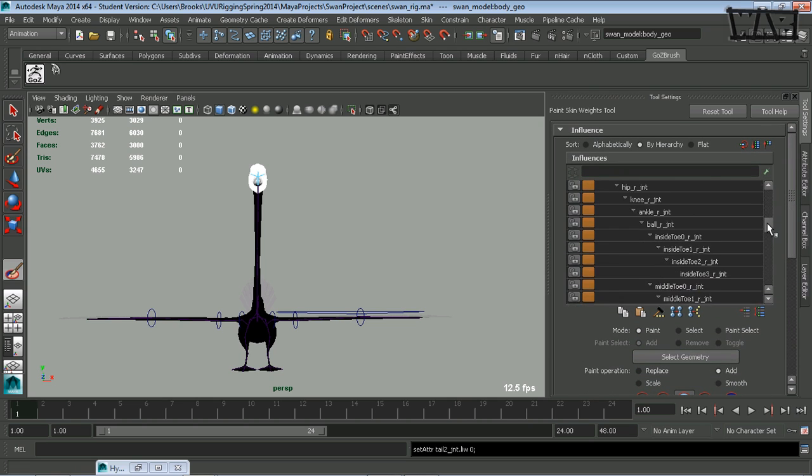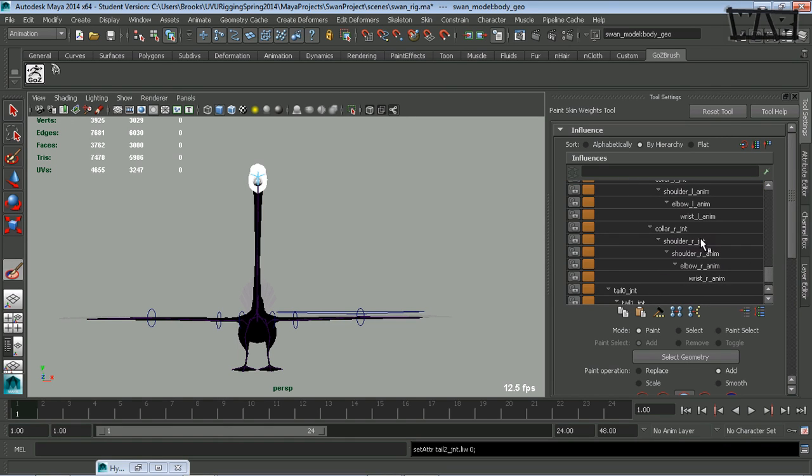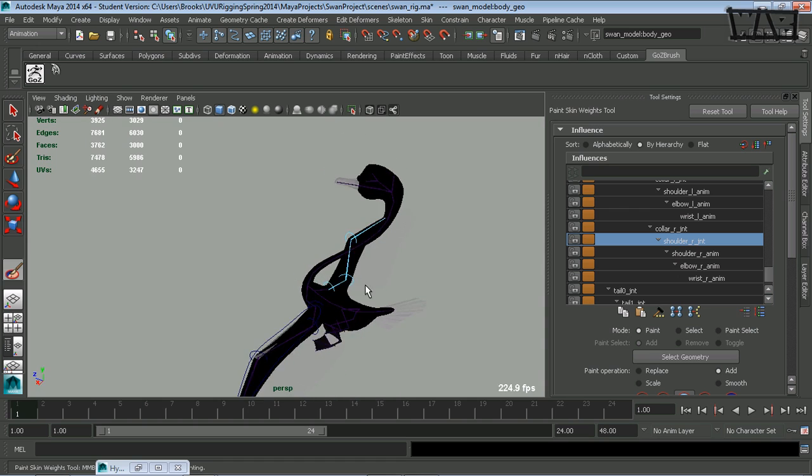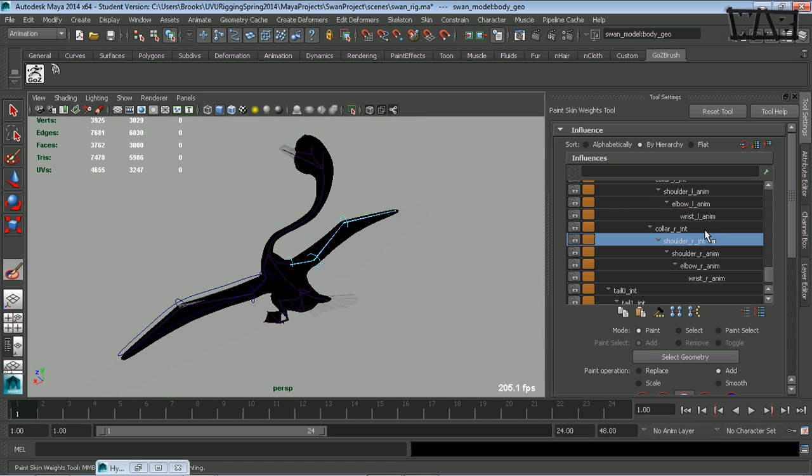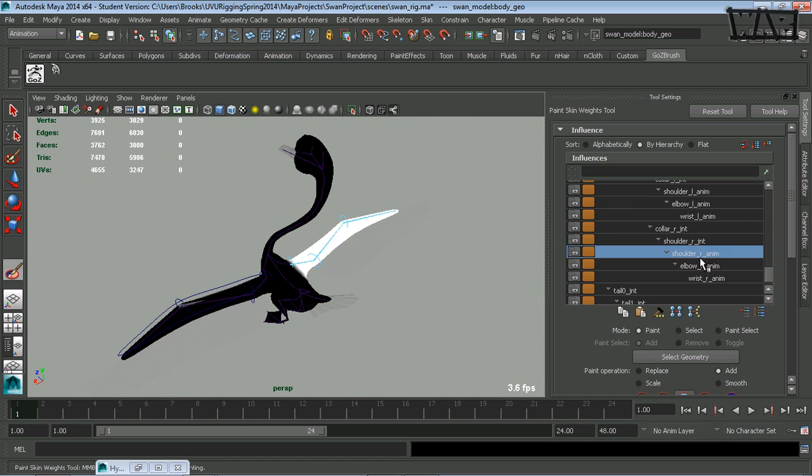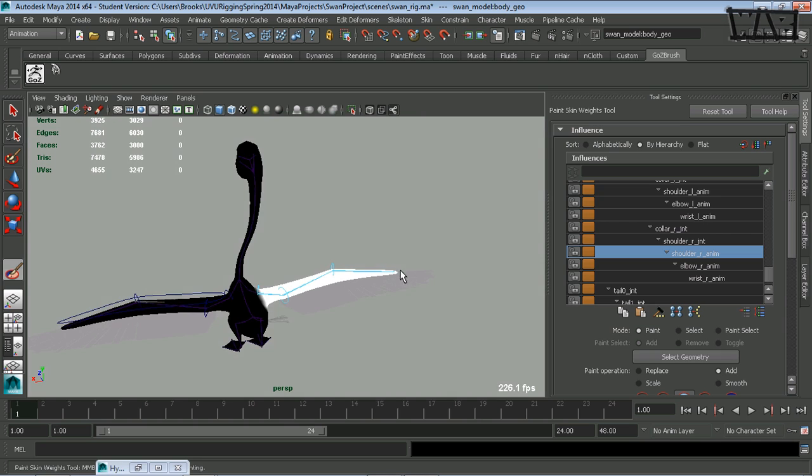Okay, so now if I press Y, go back into my paint mode, and I go, let's say, to the right wing. That should have mirrored. Let's see. Okay.